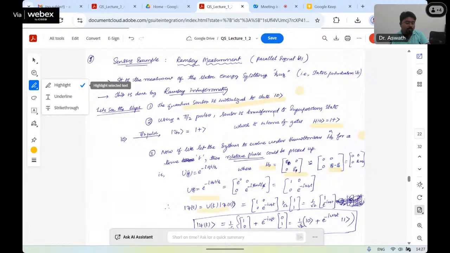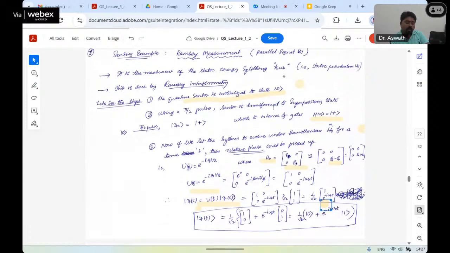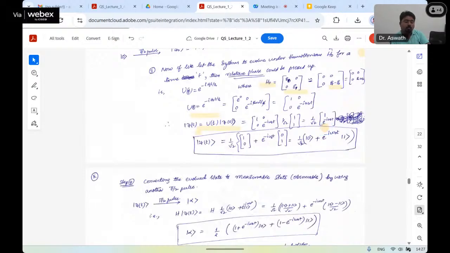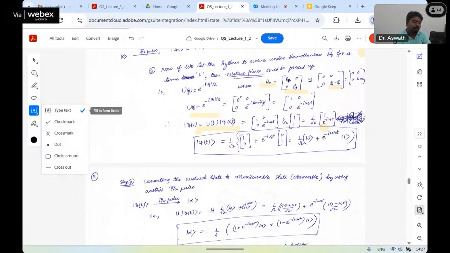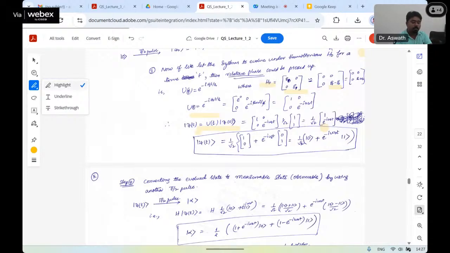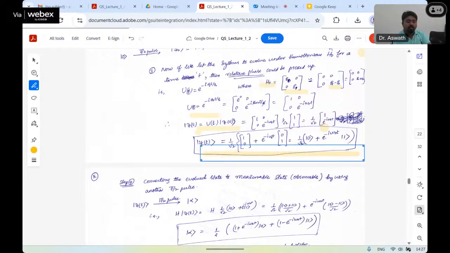U acting on the quantum state, you see here, would lead me to the new state, which is represented in terms of 1 over square root of 2 times the column vector 1, 1 into exponential minus i omega t. That is what you see. So basically, that is a time dependent quantum state. So this is what you see in the bracket. Okay, right? Fine. Okay, this is done.